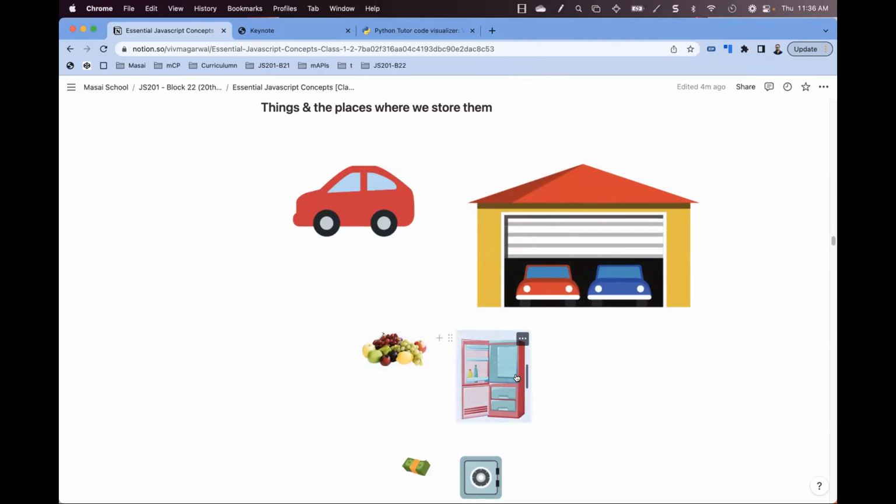You have a place where you store that fruit. You have cash, and you'll be having lots of cash once you're an engineer. You'll be storing it somewhere, right? So why is the refrigerator the best place to store fruits and not a garage? Simple question. Why is the refrigerator the best place to store 1 or 2 kgs of fruits and not the garage?